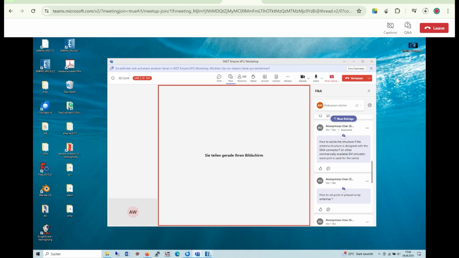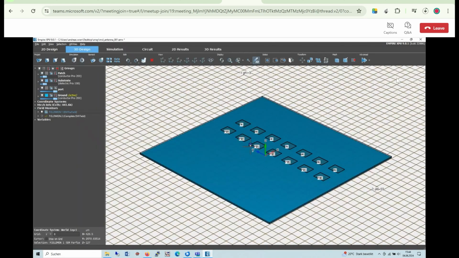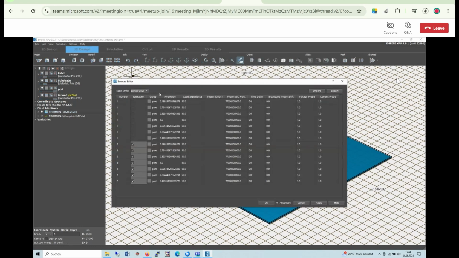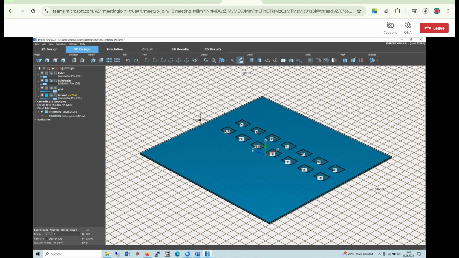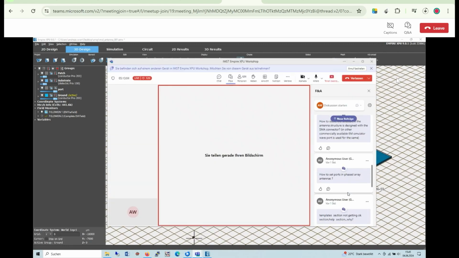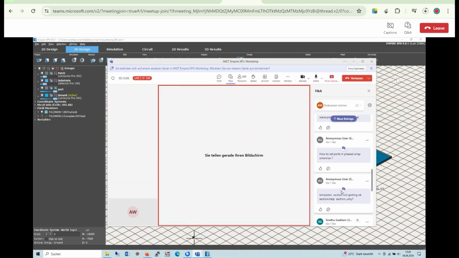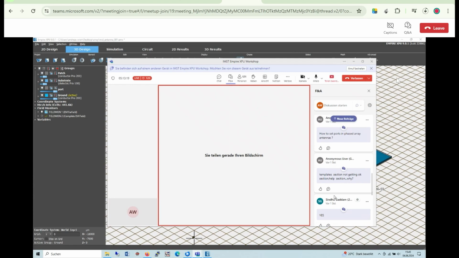Okay, how to set up ports? I think I have defined it. So we have here lumped ports under the patches, and here we can set the amplitude and the phases for the ports. Okay, here maybe I have some troubles with the software.